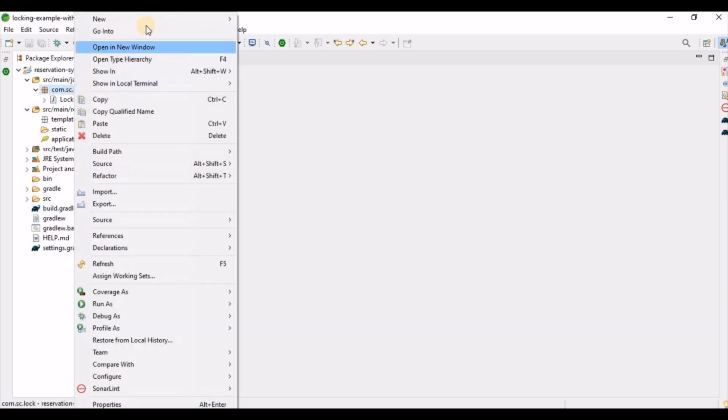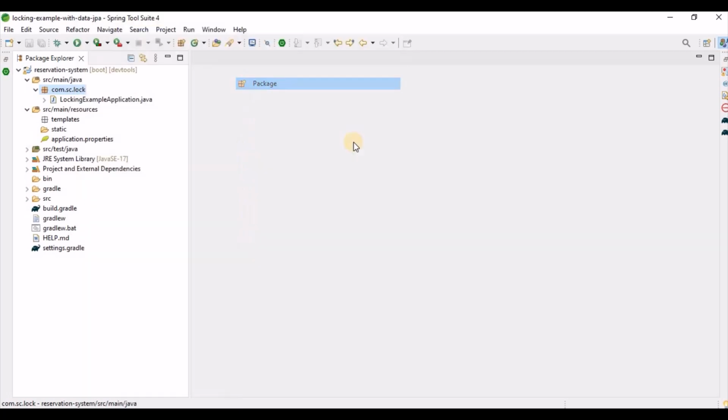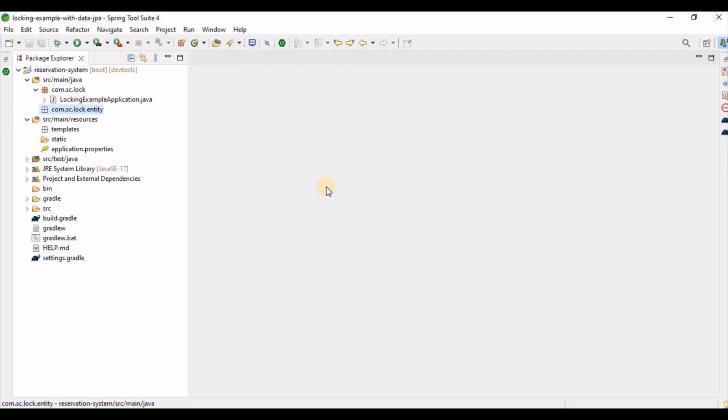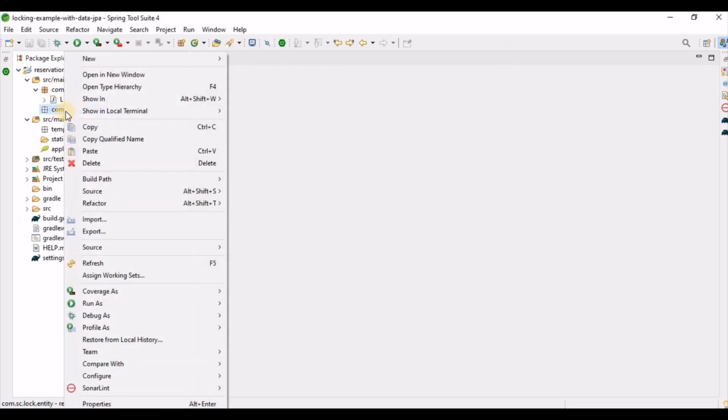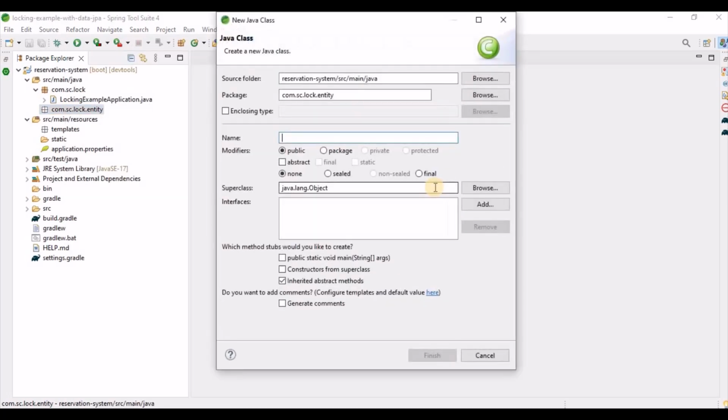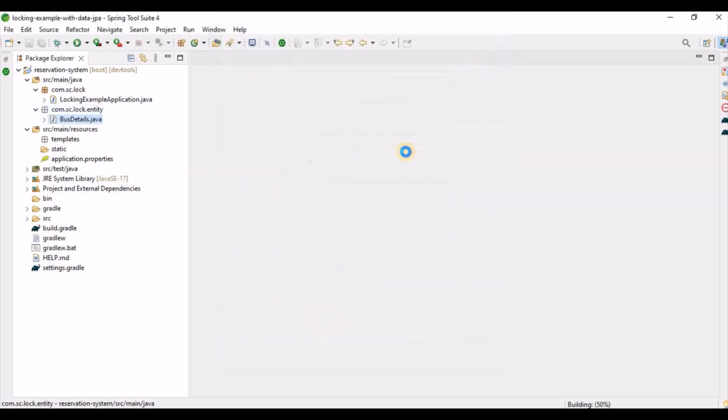So let's first create one package, entity. Okay, so here actually we need to create bus details. For example, class BusDetails.